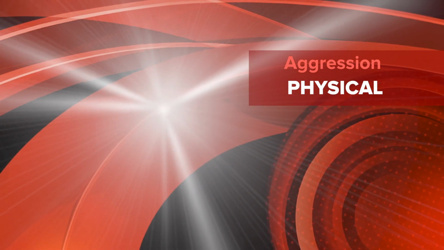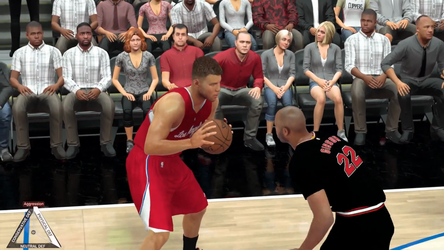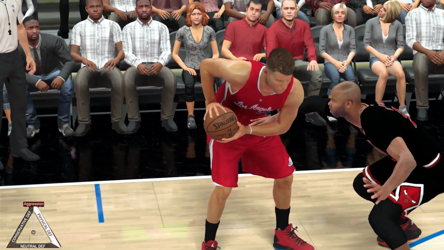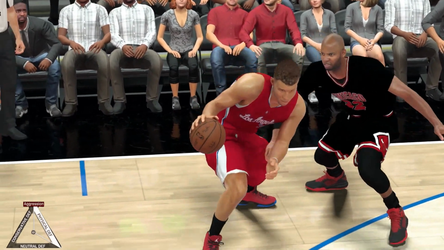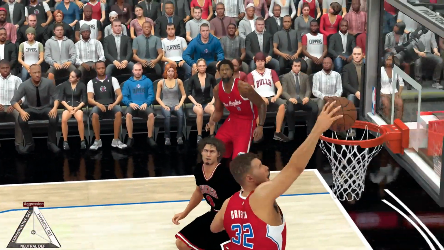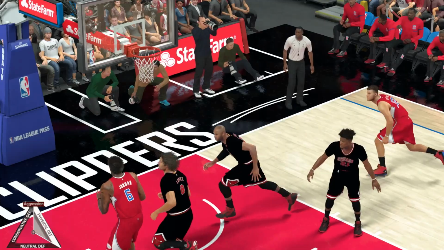First, we're going to start with physical defense, and I absolutely hate physical defense. Physical defense means that your defenders will body up their man, playing tight on-ball defense. The problem with that is, if your opponent is faster than you, then you're likely to get blown by and left in the dust. And there won't be any help defense because help defense is busy playing physical defense on the other side of the court.